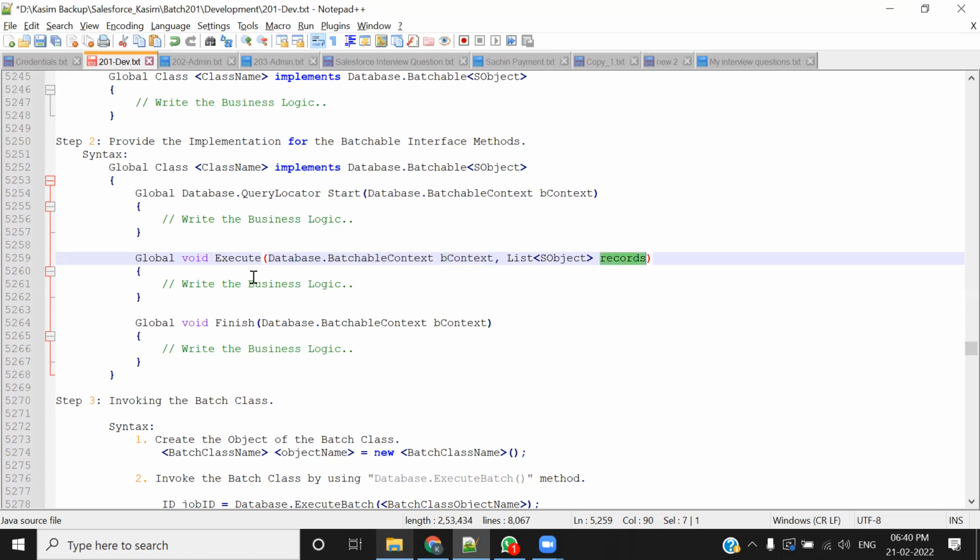ठीक है, अब आते हैं हम रिटर्न टाइप पे. तो finish method doesn't return anything, execute method doesn't return anything, and so the return type is void. आप इनको प्रोसीजर्स बोल सकते हैं. Execute is a procedure, finish method is also a procedure, but start method is not a procedure, rather it's a function.